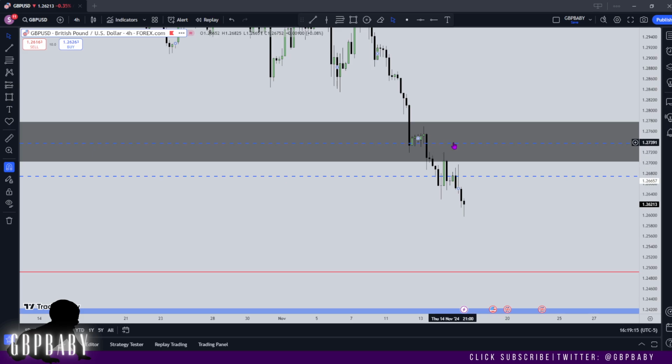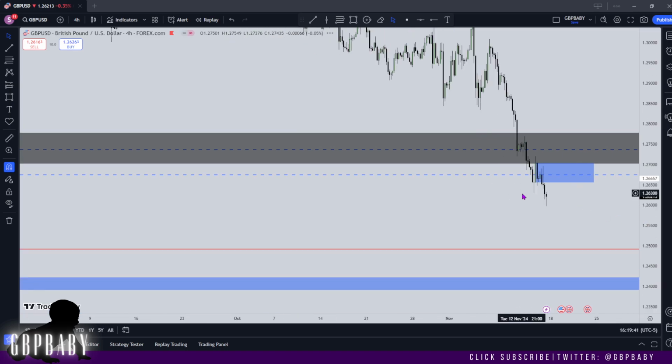and ideally price doesn't violate this level. They can violate this one. It's a 25% level off that order block from the monthly. 50% I don't expect or need to see price get up there. They shouldn't need to do it. As far as I'm concerned, this is redistribution. This should be redistribution, so I'm happy for price to stay in these ranges. We can even look at this range with volume as well, and then that's where I'd be looking for opportunities. But again, easier said than done.